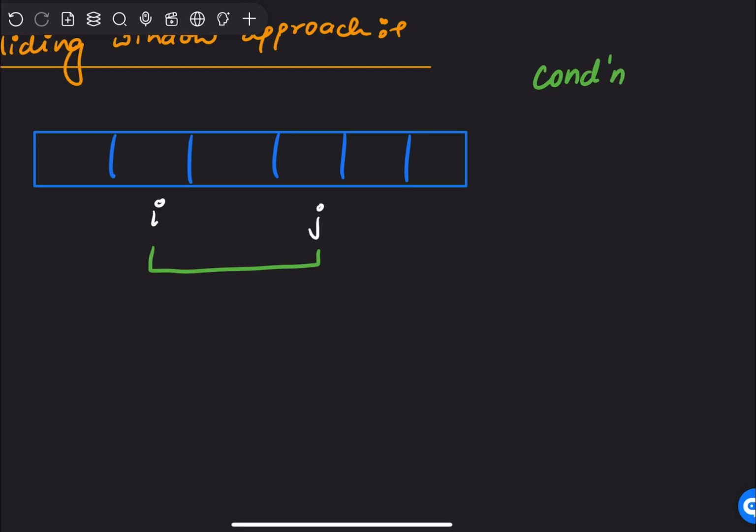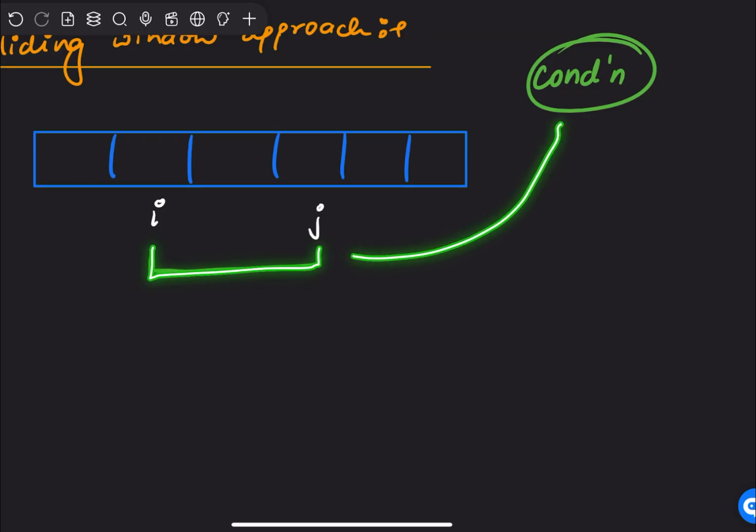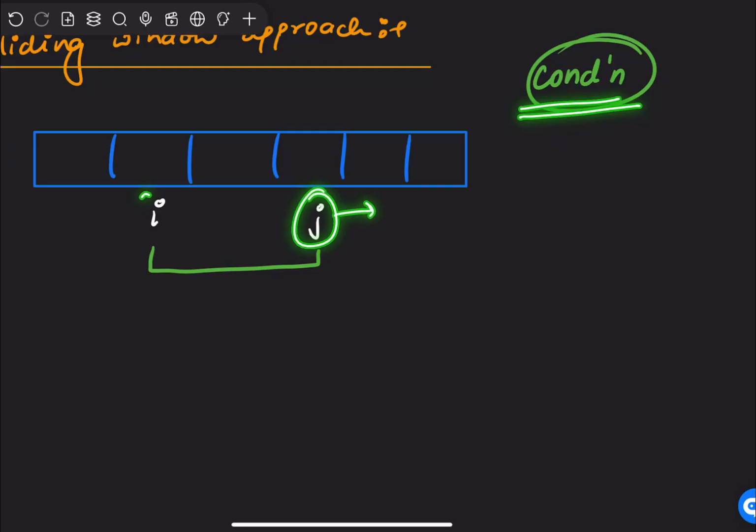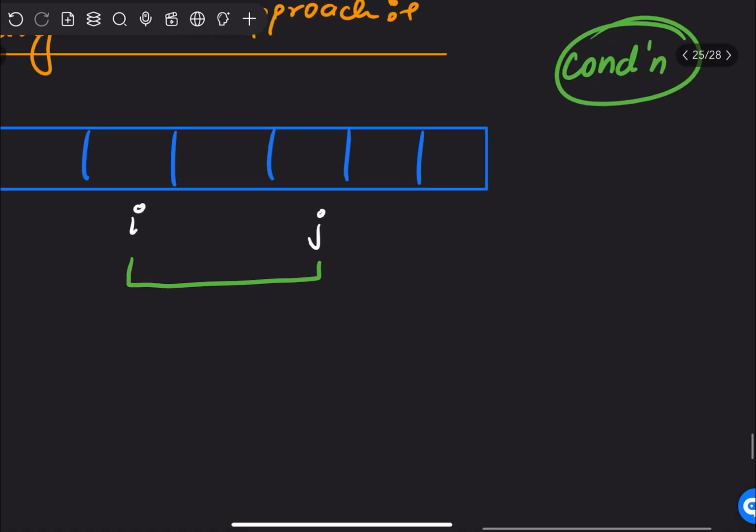I don't know what the condition is, but I know that I'll have a subarray between i and j which will be based upon some condition, and based on this condition only we will increment our j value and increment our i value. Now the values of i and j can increment conditionally or non-conditionally, maybe increment by 1 or maybe decrement by 1. So maybe after some condition my i points up here and j remains still here, and I have this as my subarray, right? This part will again be my subarray, and I'll check with this condition that if this matches, we have a subarray from range i to j, correct?